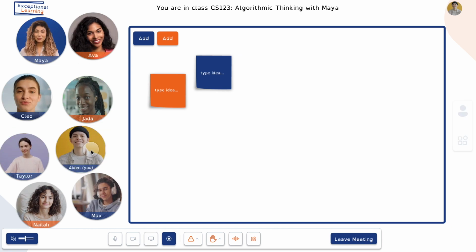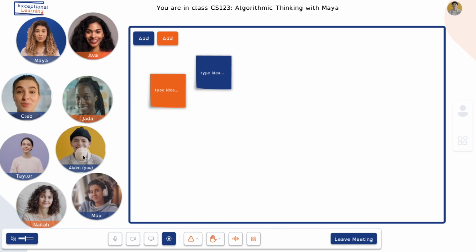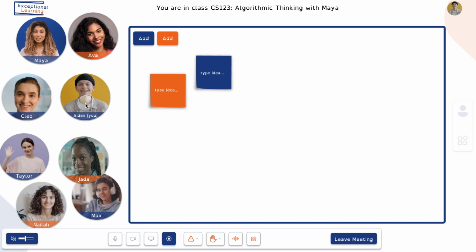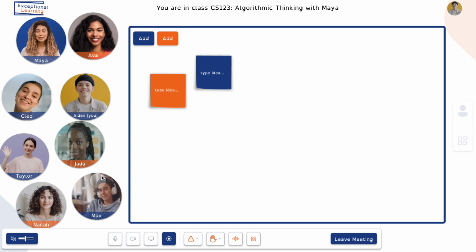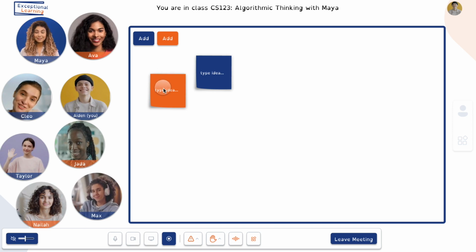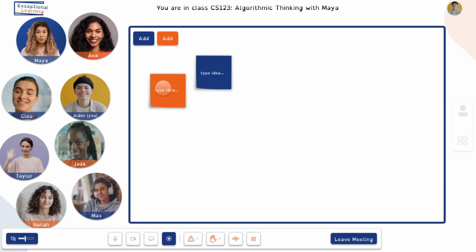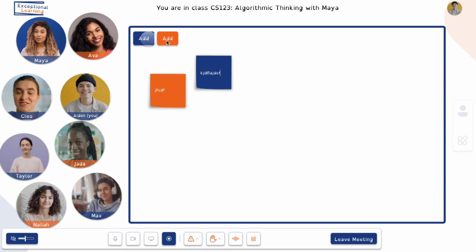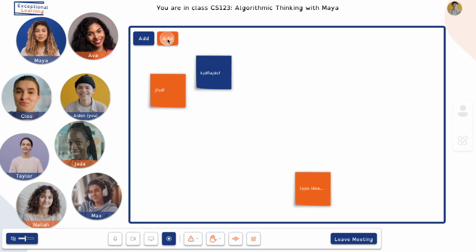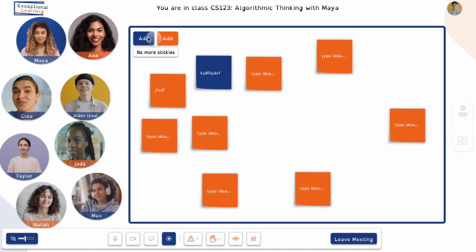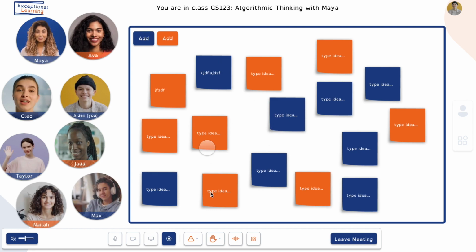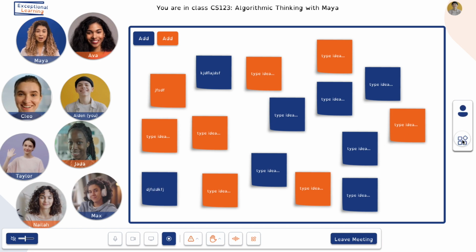We can move everyone around however we want, as you can see right here, and we can react in all those same ways that we did before. And here we can type ideas onto sticky notes. In this example, we've got a variety of sticky notes in various different colors, or in the 2 key theme colors, and we can type into any of those.